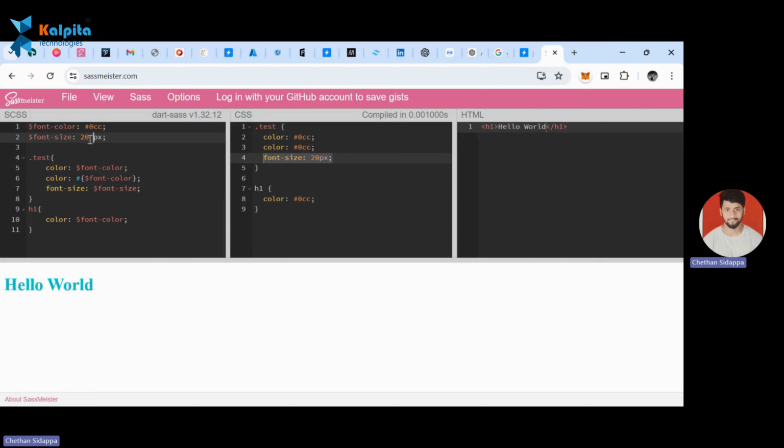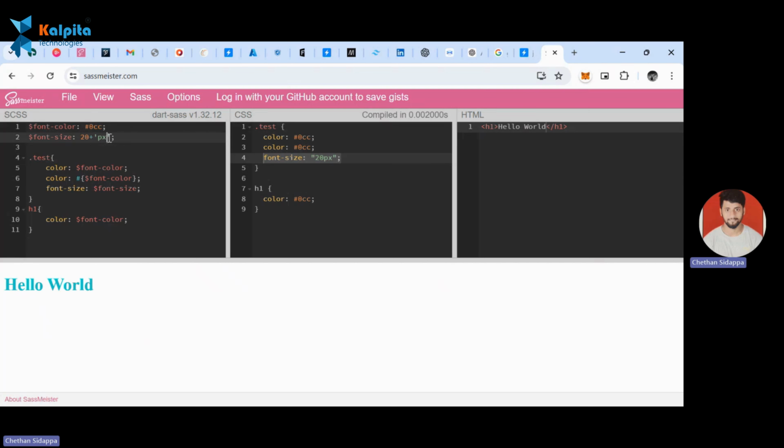So what happens if I give the concatenation of the string and the number? Still taking. Yes, it's a concatenation of the string and the number, but it is not a string because we have not given it in single quotes. When you give single quotes, you can see the output will be taken as a string. The font size will not be considered. So this is how the combination of number and string works.